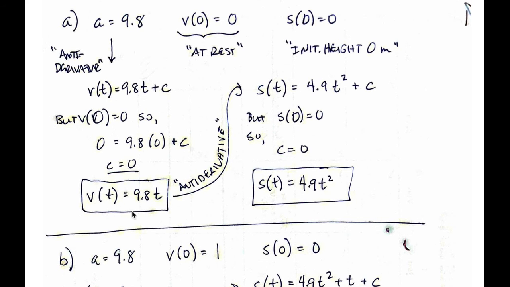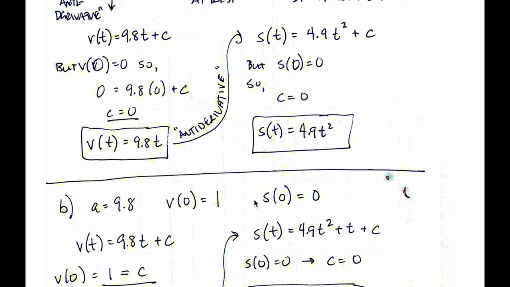Now I can repeat that same process and find the antiderivative of 9.8 t. Well, that would be 4.9 t squared plus a constant. Right? If I take the derivative of s of t here, I get 9.8 t. Now to find the value of the constant, I have to plug in the value at 0 again, which is 0, and I find the constant has to be 0. So in this case, when I'm initially at rest and at an initial height of 0, this would be the velocity function, and this would be the position or displacement s of t. Okay.